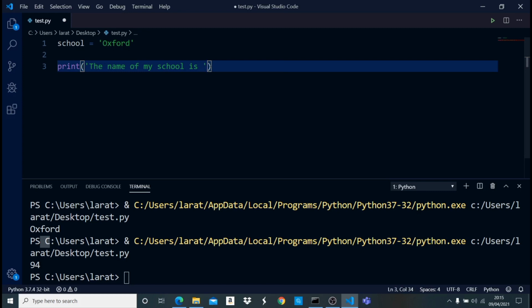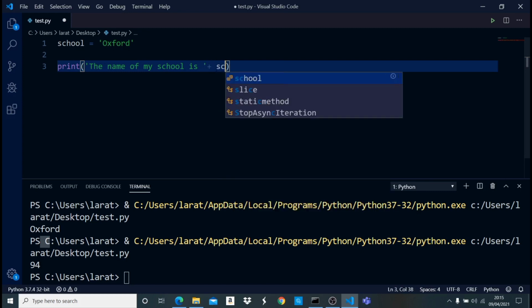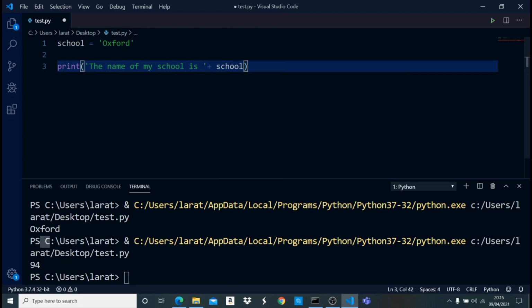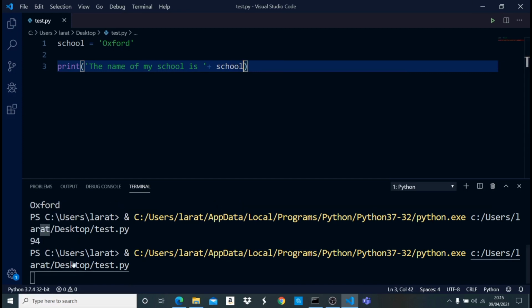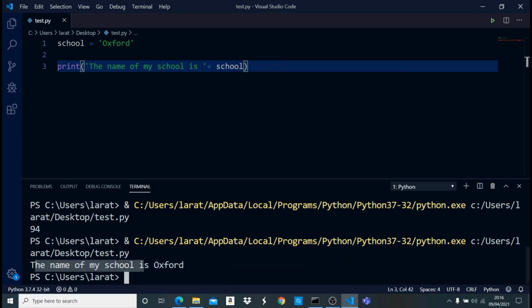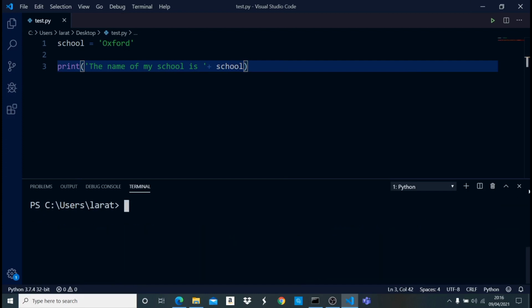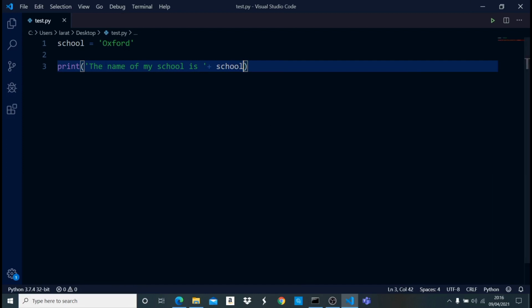So it's going to say the name of my school is, I'm going to use a plus sign, and I'm going to say school, which is this school variable. See here, the code already suggested it for me. Now when I run this, we come down here, you see it says the name of my school is Oxford. Now let me just close up this terminal. So that's how to print a normal text alongside with a variable.